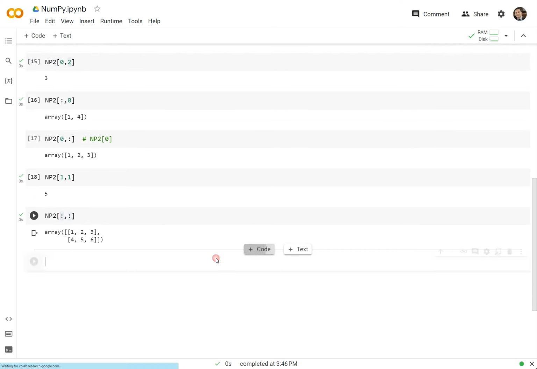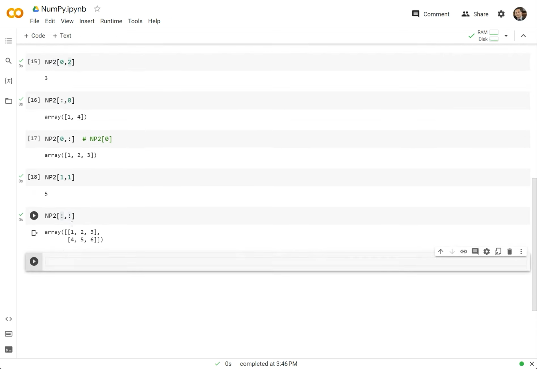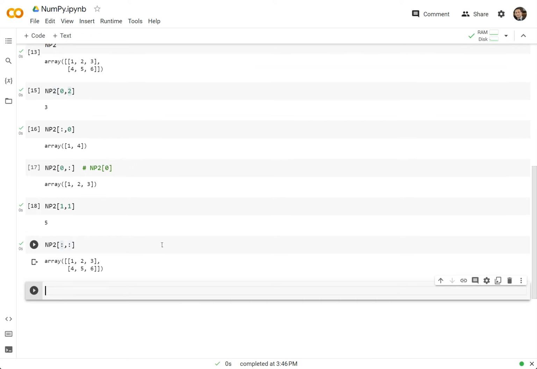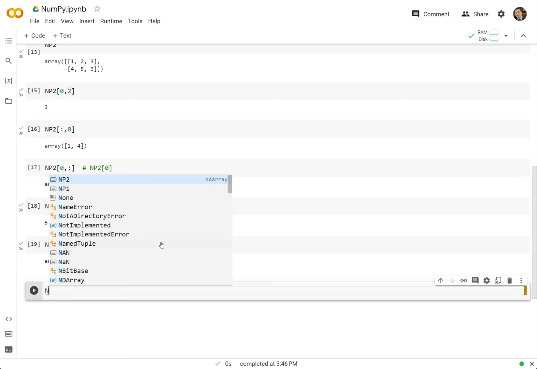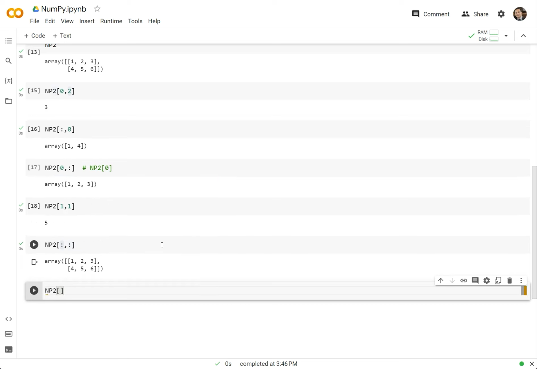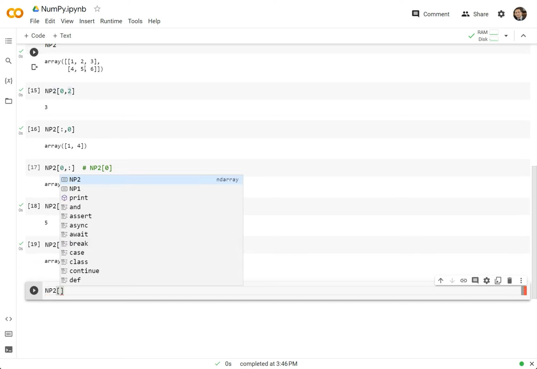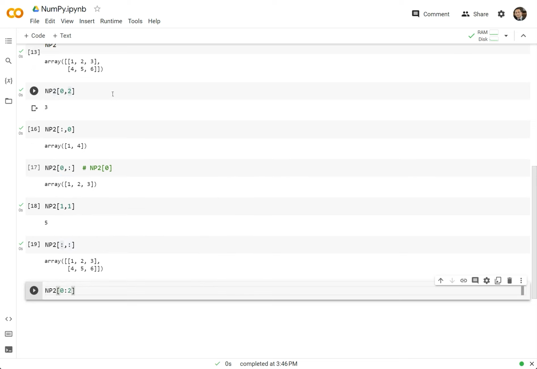So to do that, I need to define a range in rows and columns area. It's very simple. What I should do is just saying np2, inside of the brackets, I mention, okay, in the row part, I want from 0 to 2. Or even you can mention just all the rows, because we only have two rows.